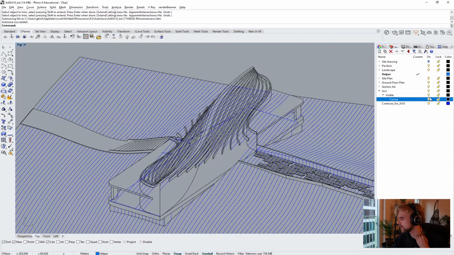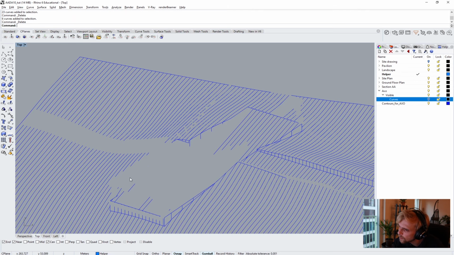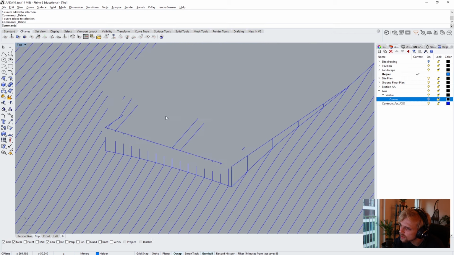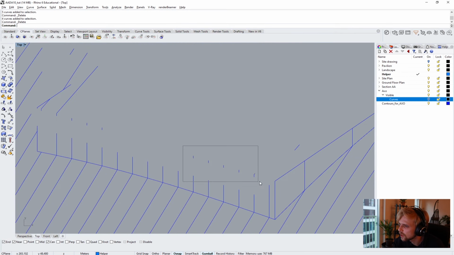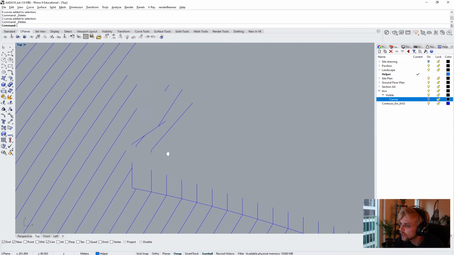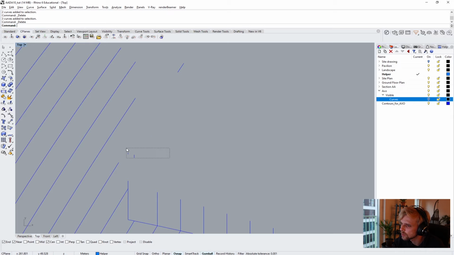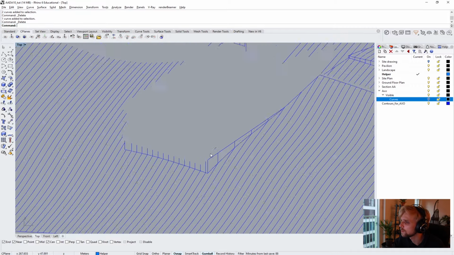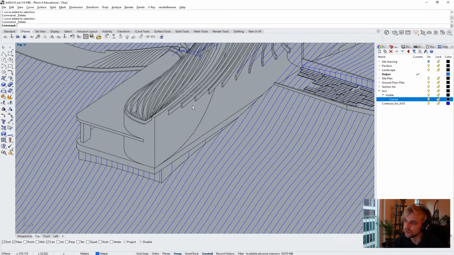Moment of truth. So I will hide my curves here, and I can actually see some stuff that I can select and delete, right? So this is the stuff that I was talking about. I went around the perimeter, and now I am able to select some stuff that I want to be deleted, and this is part of it. And what about that line? Yes, it is also a part of it. And then you can see immediately, this is clean, like it's cleaned up.